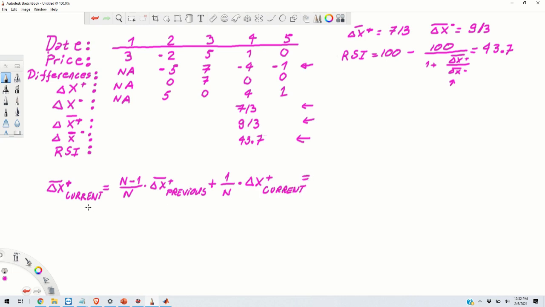Similarly, delta x minus average current is equal to n minus 1 over n multiplying delta x minus previous average plus 1 over n delta x minus current.